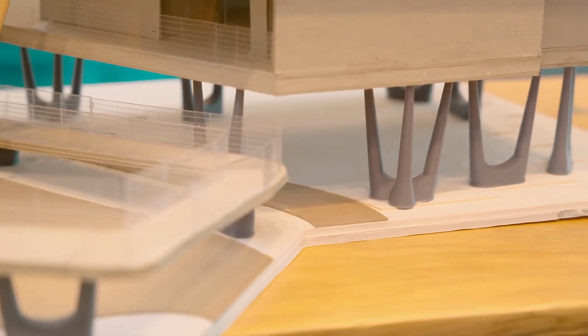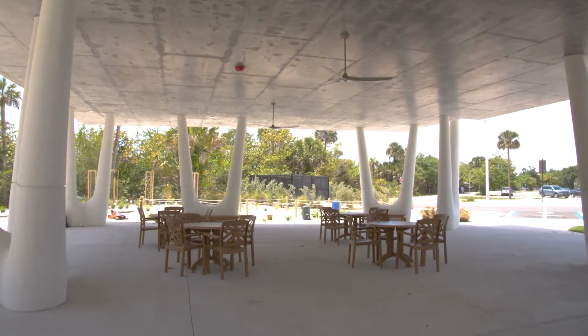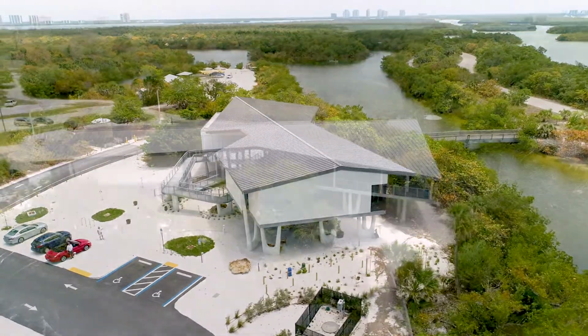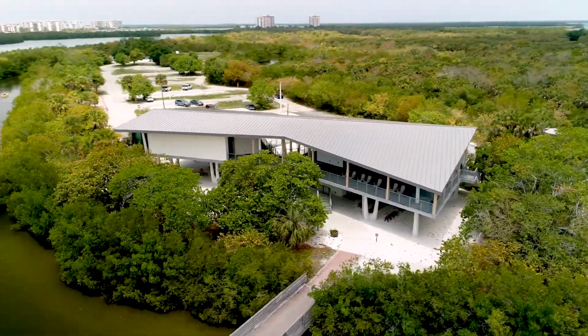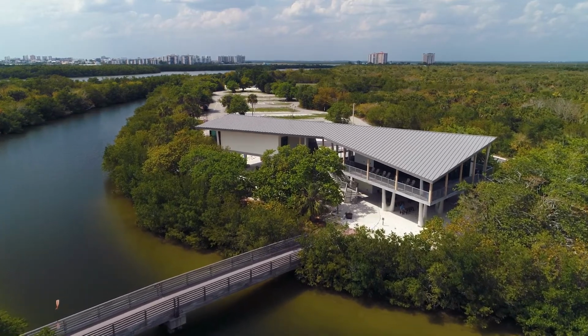This building turned out way better than the renderings. They were incredible to see, but to watch this whole project be constructed and each element coming to life, it was really touching along the whole process. I love moments like this when you go back to the finished product and you can just be so proud of what you've created and work together with the team to build. To me, there's no better reward out there than to see the finished product.